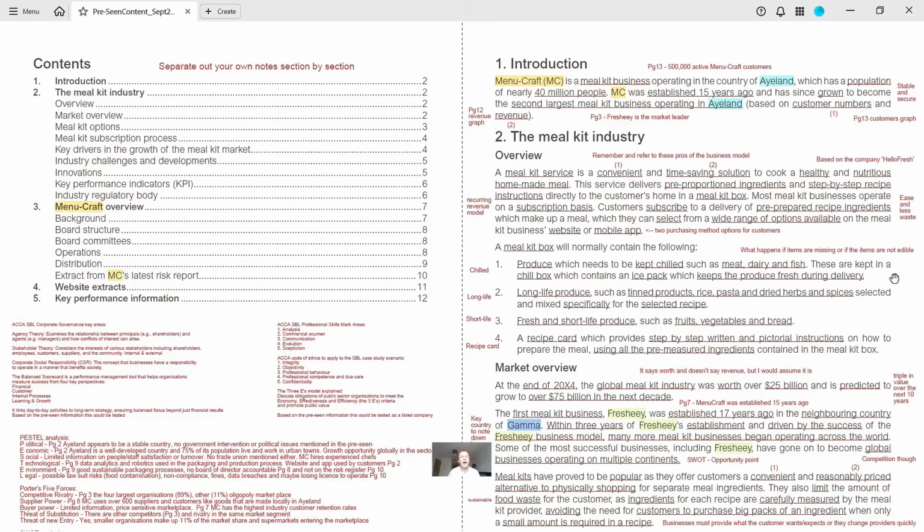Then we come on to other theories that I think you need to get down for your notes. So we've got the balanced scorecard on there. This is a performance management tool that organizations use to measure their success, with the four key perspectives of financial, customers, internal processes, and learning and growth.